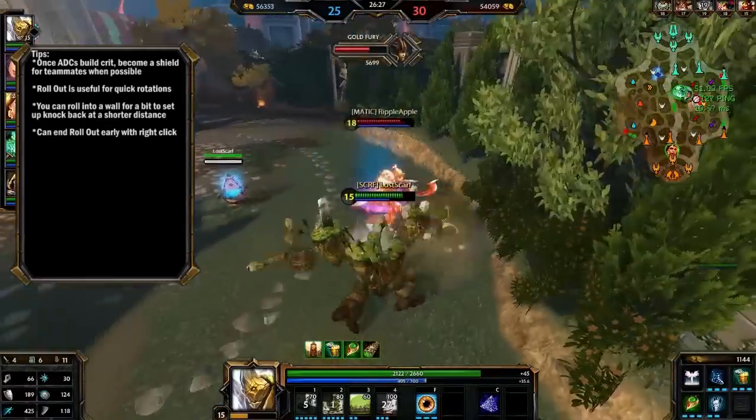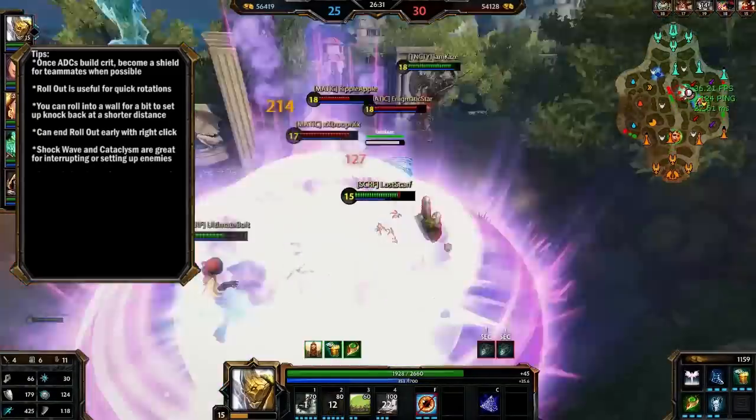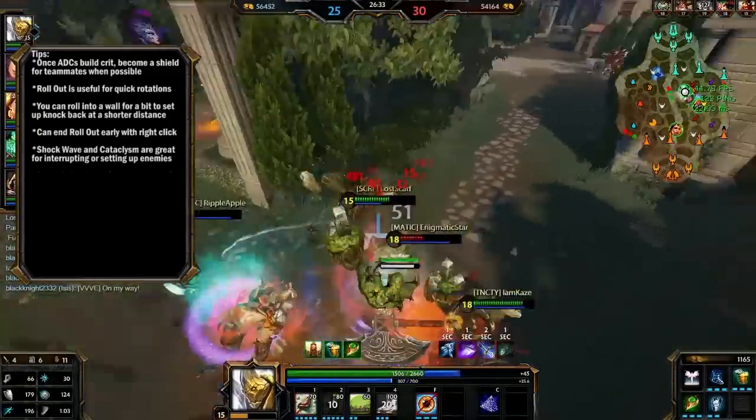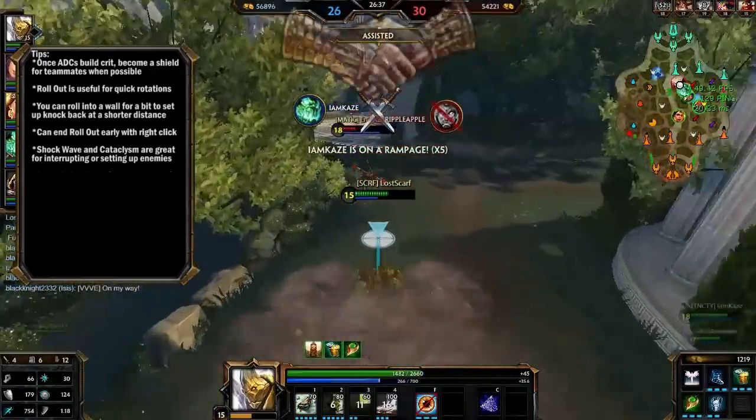And then there is Shockwave and Cataclysm, which are just great for interrupting or setting up enemy gods. I've said this before. You can set up really nicely with the knockup and the stun on these abilities to an entire team if you want, and it's just really annoying.